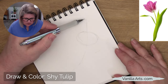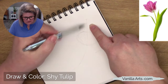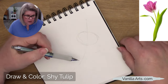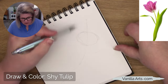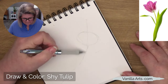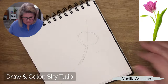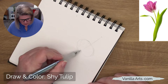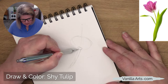Oh, well, that's interesting. Okay, so there's a center petal here, and there's a crease in the center of that petal. And if you follow that line, it goes straight down into the stem. Huh. Okay, so I'm just going to keep that line because that's going to be the center of my petal there. Okay, that works. All right, so I'm going to make my stem about that thickness. And then there's an oval there. And that kind of comes up into that.